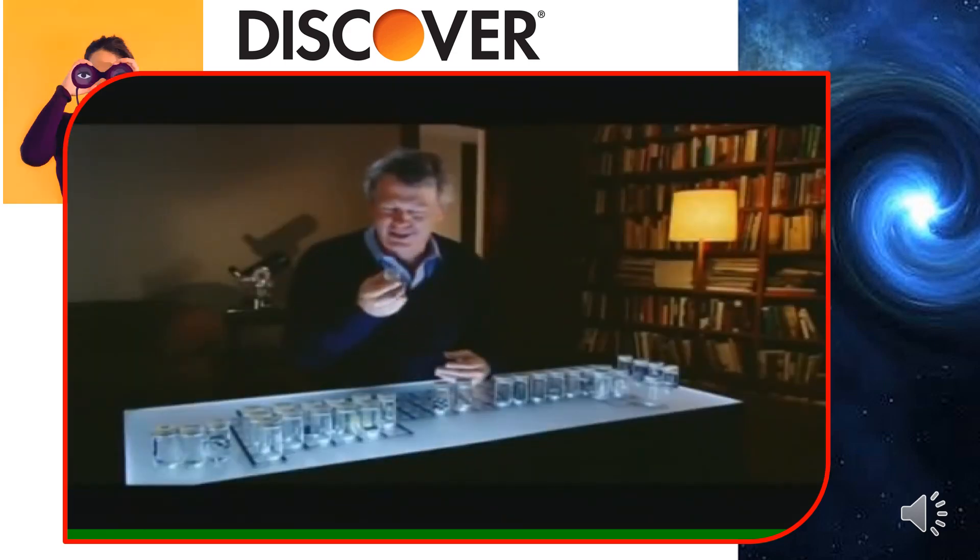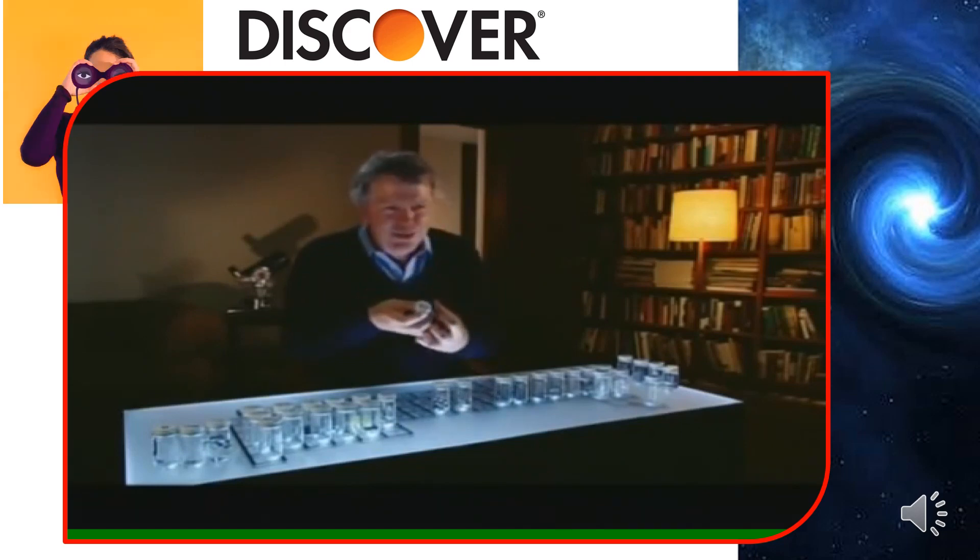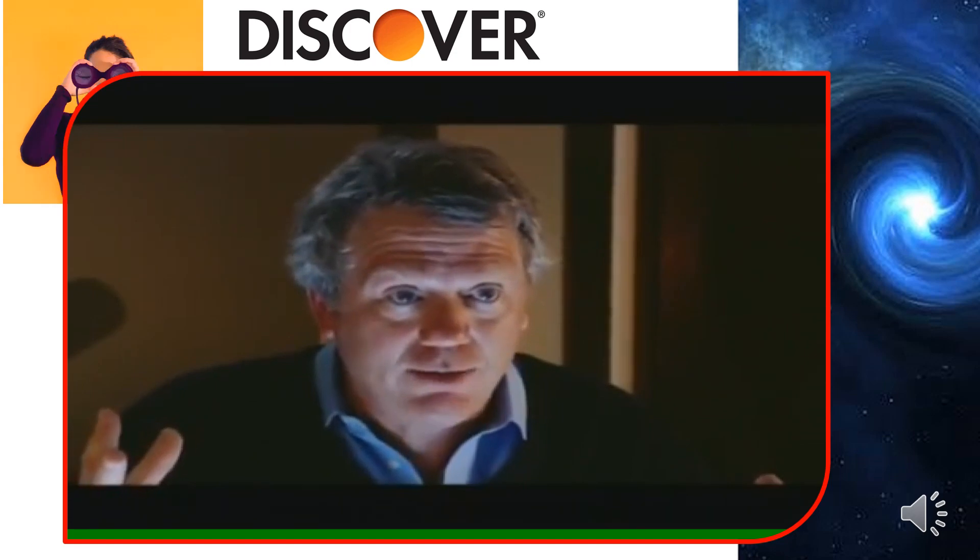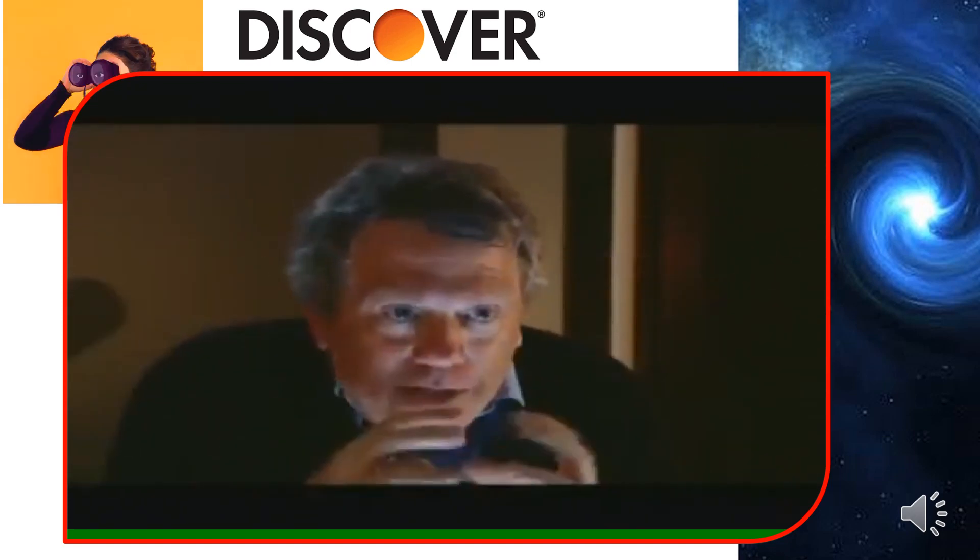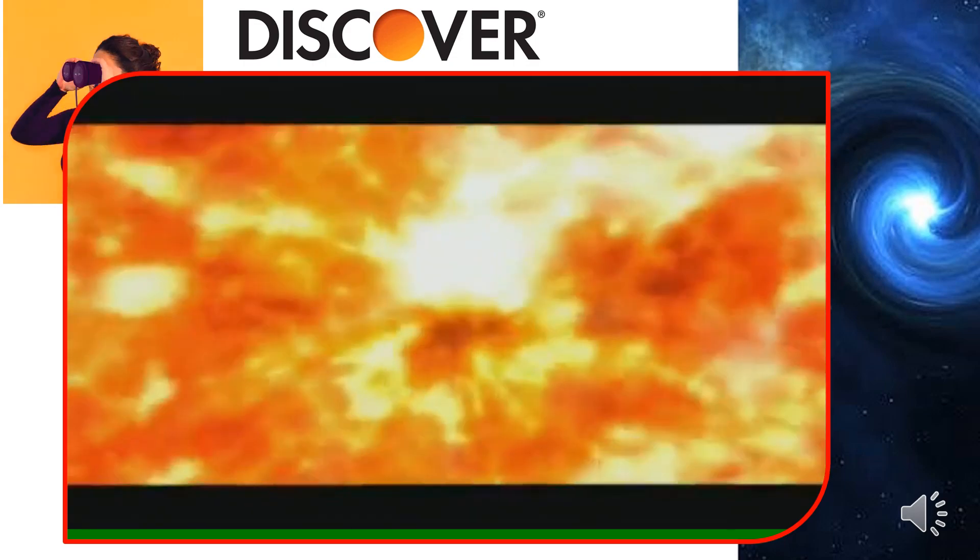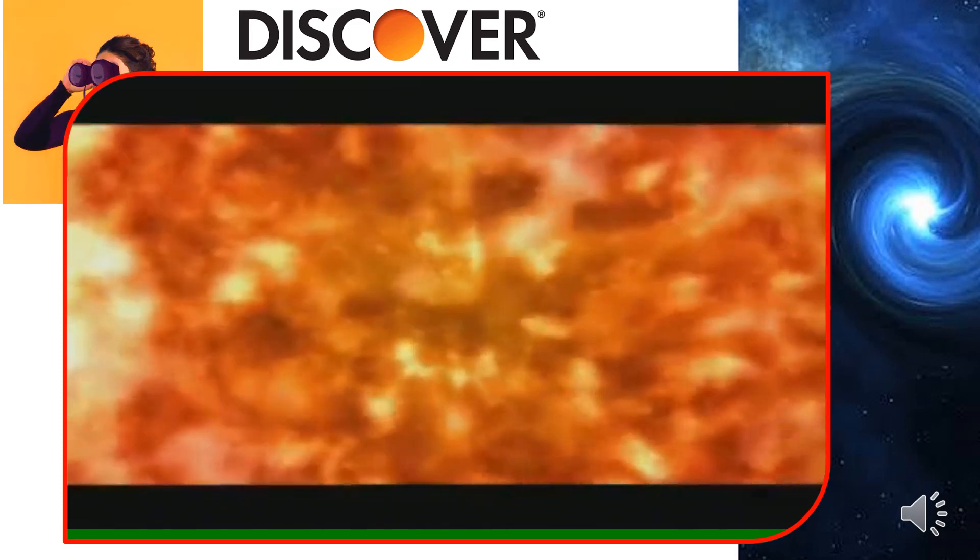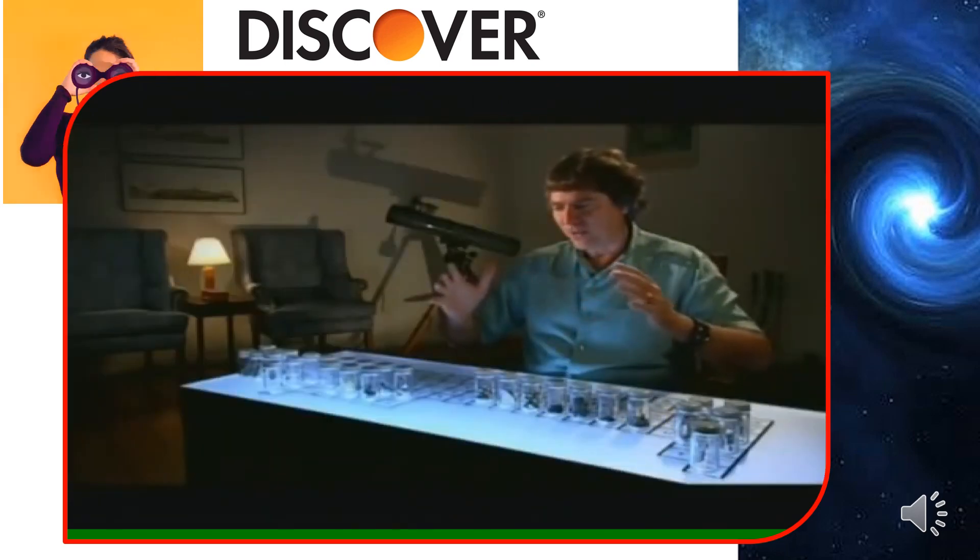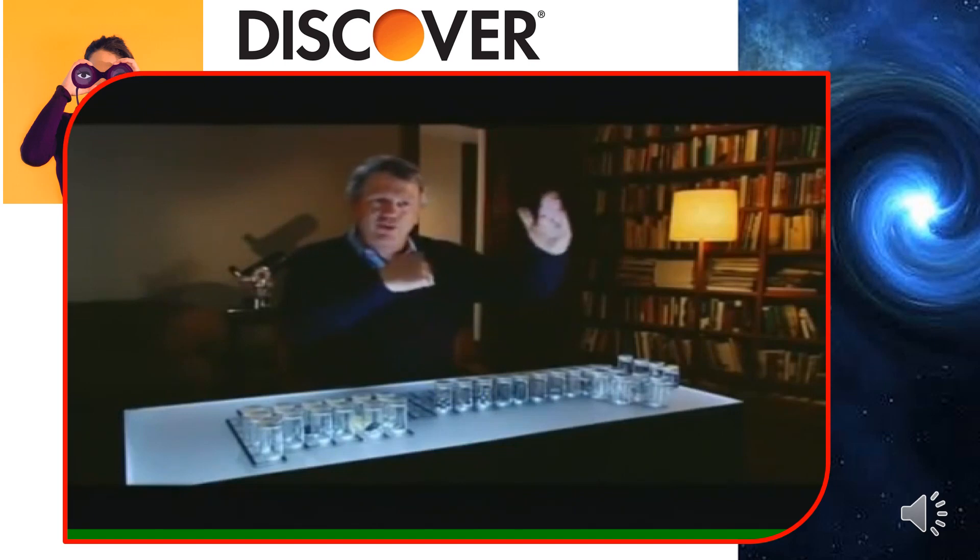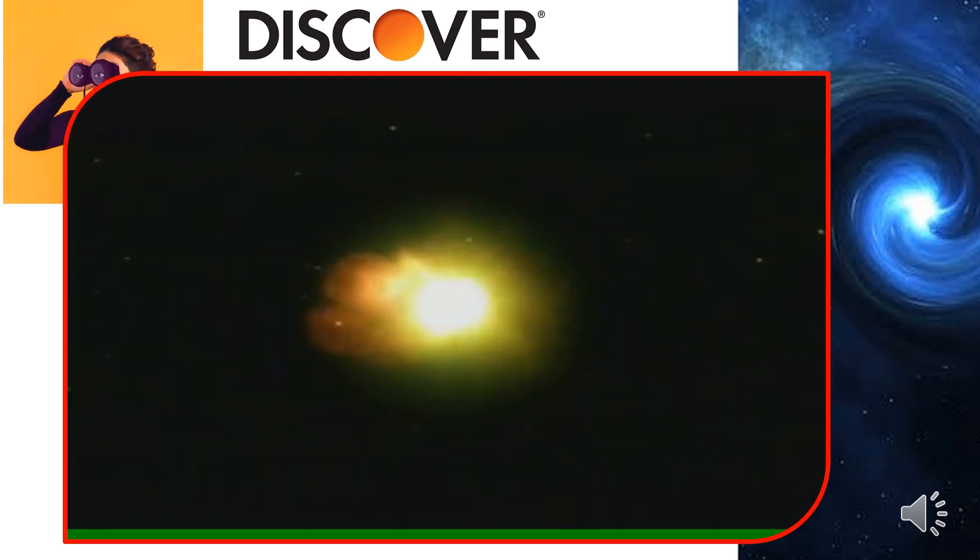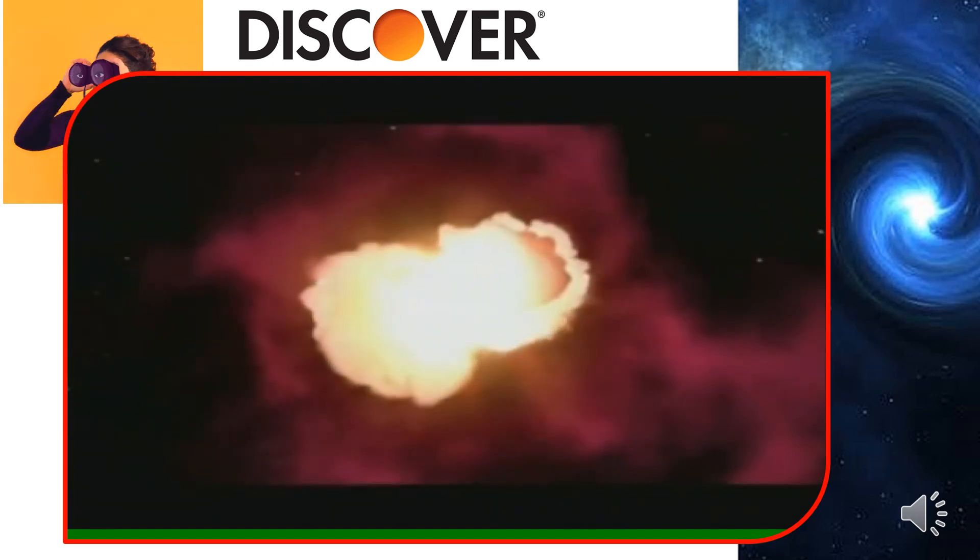Iron is really the end of the road. It's sort of the nuclear turnip out of which you just cannot squeeze anymore. It's the end of the game. A star that has relied on fusion has come to the point where it has nothing more to spin. The star is suddenly caught in a disaster. There's radiation going out from the outside, but deep in the inside, there's no more fuel. Iron can't fuel this stellar furnace. And so, when a star builds up too much iron, it dies. The core collapses. It bounces. And it begins to move out, first slowly and then faster and faster. And that sends a very sharp wave back out through the star. And now, what was falling down is going out, the whole thing's blowing up.